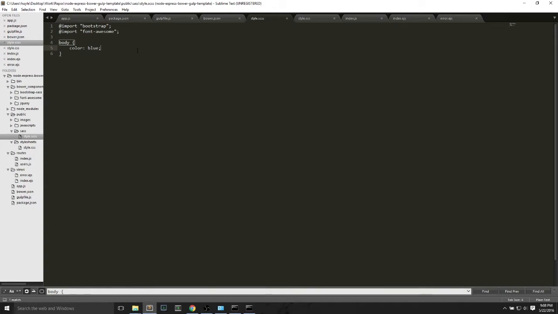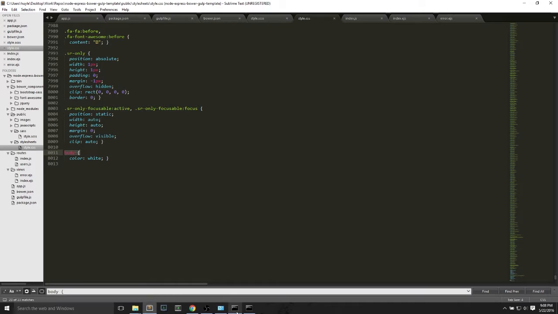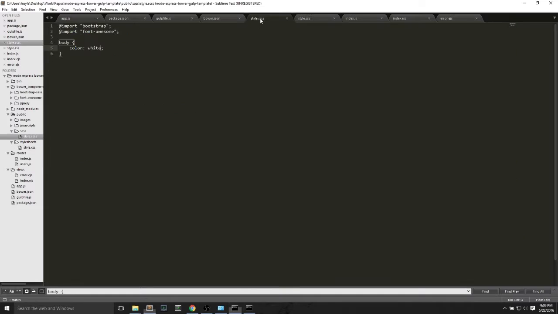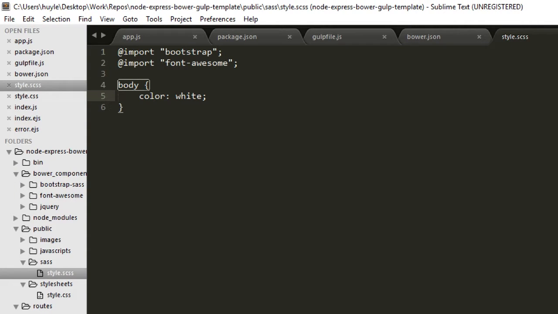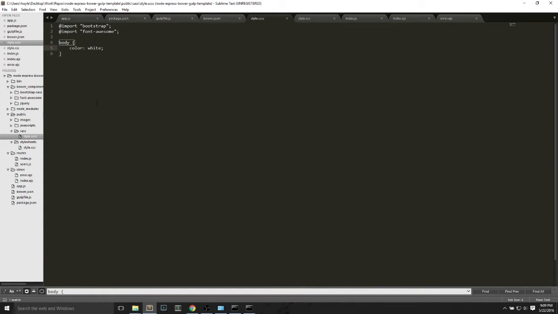Let's do something even more crazy. Let's change color blue to white. We won't even be able to say anything. The translation happens. So how you develop with Gulp is that you have Gulp Watch running, and then you just apply all your styling, and then everything is formatted within these style.scss files. Now, I won't go too in-depth with Sass, because that's not the point of the tutorial. What's interesting is you can create a bunch of these files, and then have really organized styling. That's the best part of Sass. That's why you would use Sass.